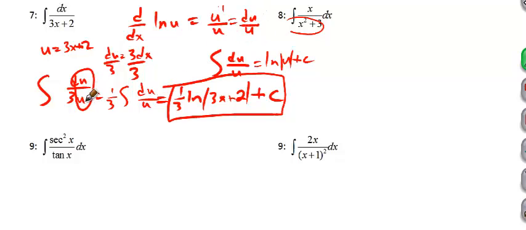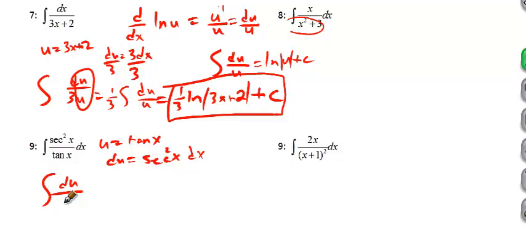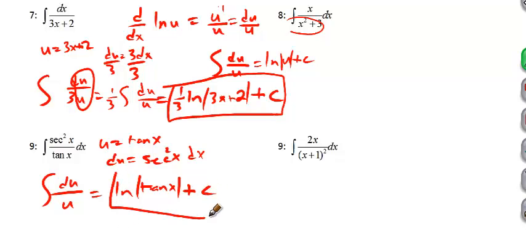It kind of has to be that for this type of problem. So if we let u equal tangent of x, then du, which we learned a couple minutes ago, is really just secant squared x, sorry. So then the numerator is secant squared x dx, that's our du, and tangent of x is u. So this would be natural log of, well, u, which is tangent of x. And since tangent can take on positive and negative values, we definitely need the absolute value. We always need a plus c.